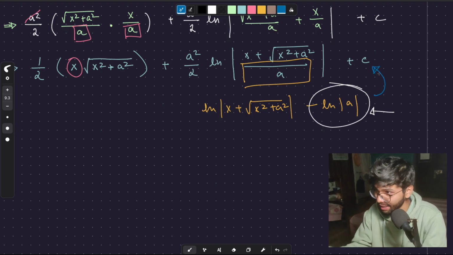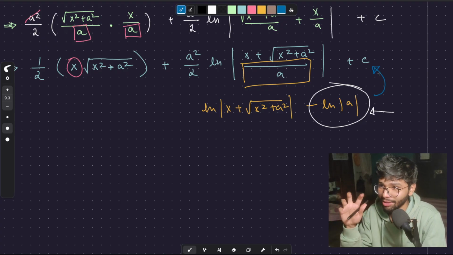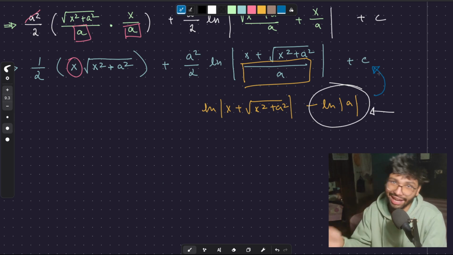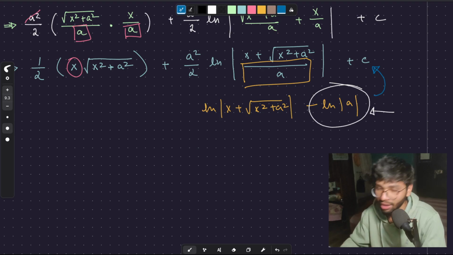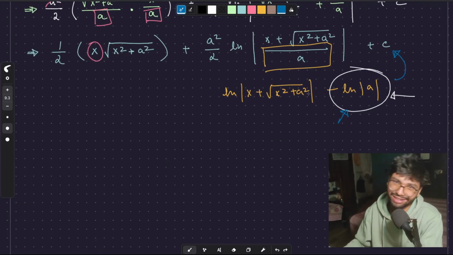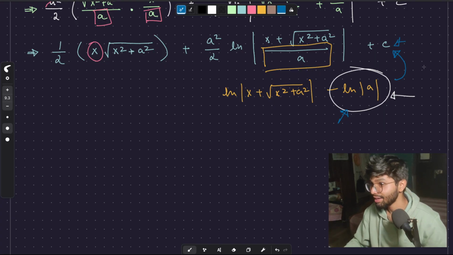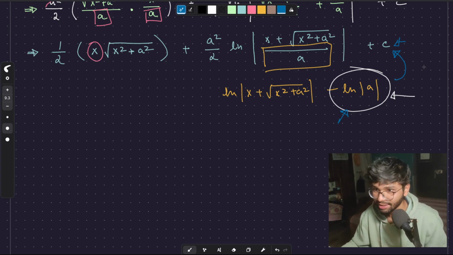So some books omit this, but again, for the sake of mathematical purity, I guess, I like to keep this. So do whatever you want. It won't make a difference. They both are the same because this is a constant and this is a constant. It all gets integrated later. What matters is you have this part and this part. You don't want to miss them out. So it's just a constant. If it's a constant, we just tag in the plus c. That's what the plus c is for, right? Unless we have an initial condition, that's going to change things.